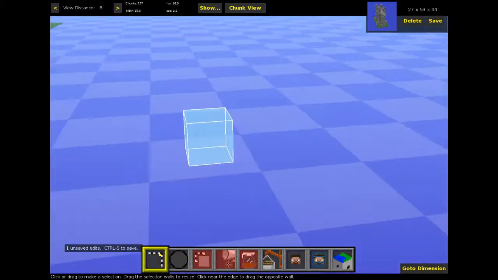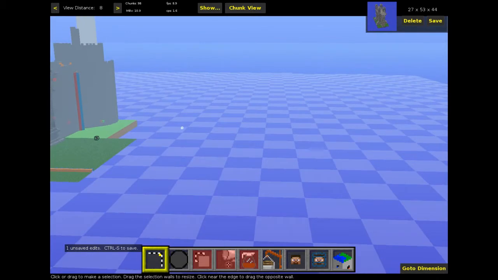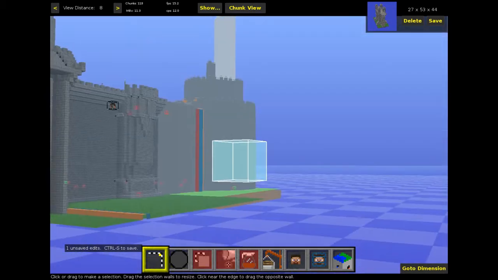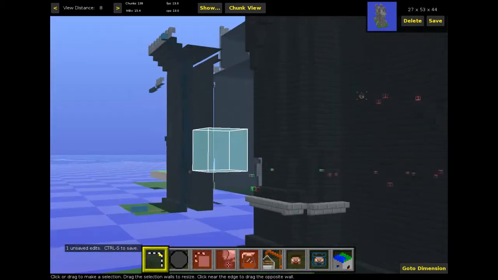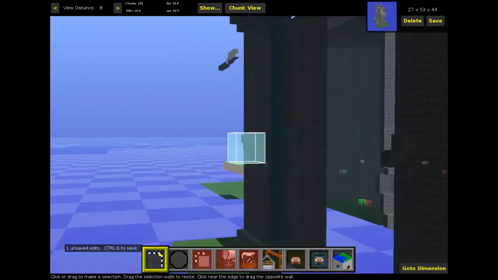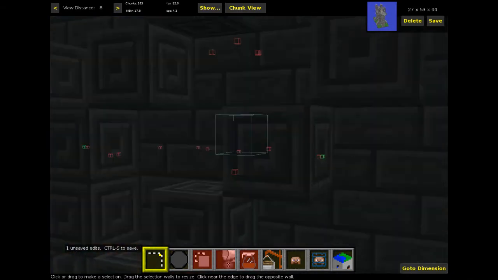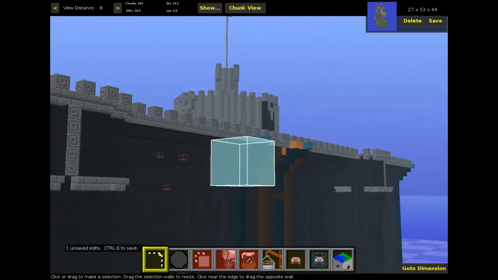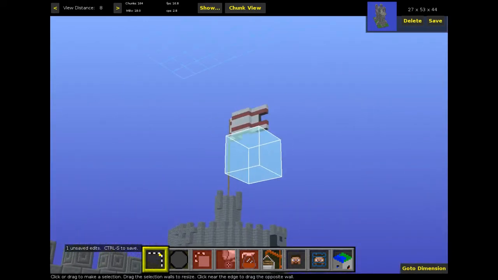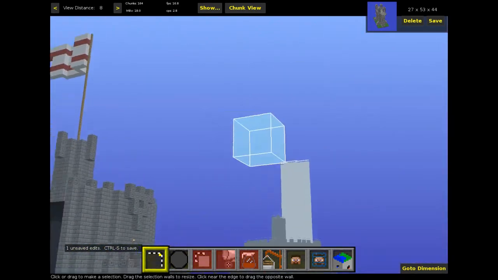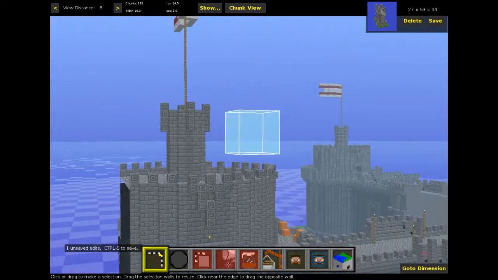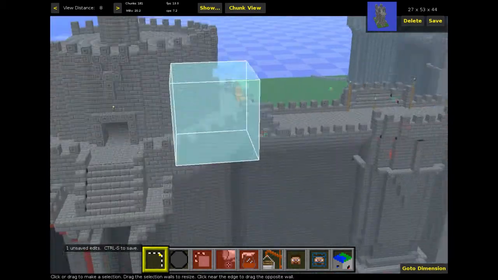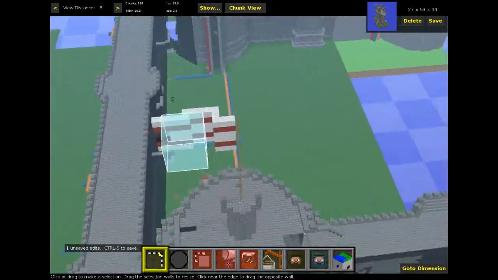So what I did whilst I was off camera, so let me just let this load in. Come on. Oh, I forgot you could use space. See, that flag there's going in that direction. That one's going in that direction. Yeah, it doesn't make sense. Yeah, they need changing. So what I did, basically, is, as you can see, it looks a bit of a mess.